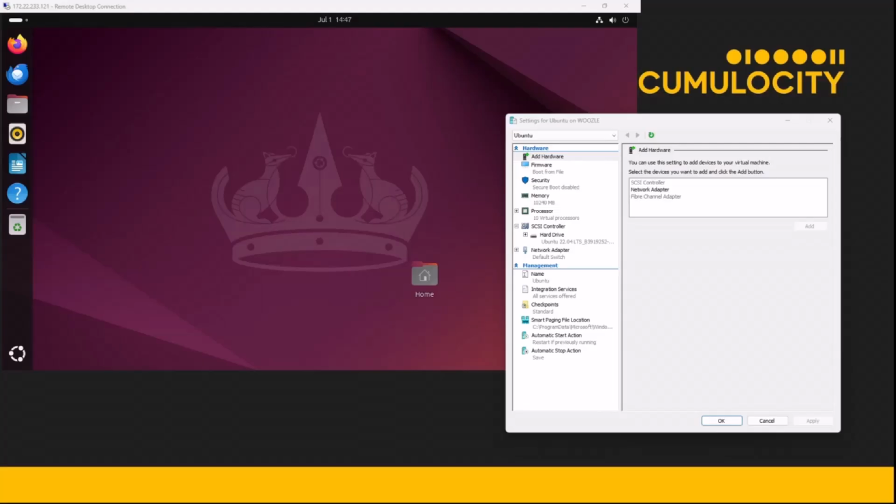In either case, you want to make sure that the environment has the minimum requirements given in the Cumulocity Edge documentation, which is at least 10 gigabytes of RAM, 100 gigabytes of disk space, and 10 processors for the default installation. Depending on your actual setup, you might have to add more resources and configure the network correctly.